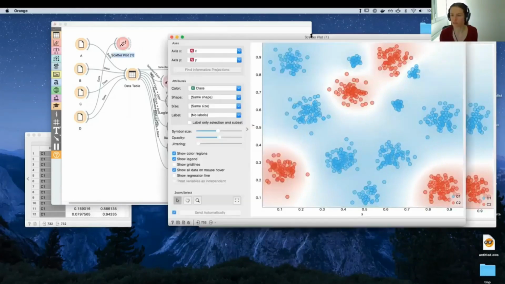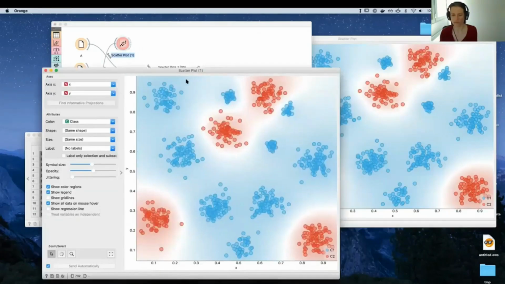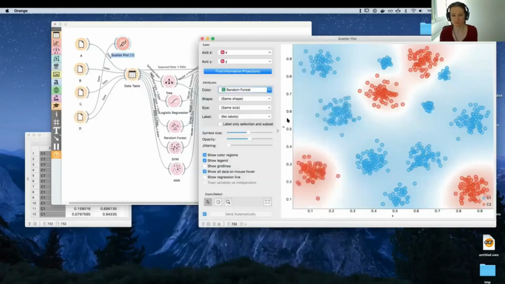SVM is not too bad, but there is some mix-up here, probably because it couldn't fit the hyperplane to such a detailed data set. And as you can imagine, KNN is going to work great because it looks at neighborhoods. This data set is perfect for KNN because it has small groups of same data points.